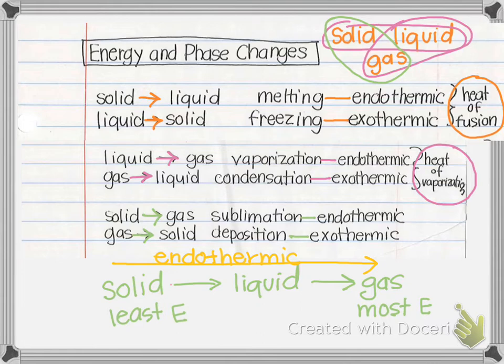When you want to go the other way, from the gas, which has the most energy, back to the solid, which has the least energy, you're getting less energy, so you have to remove energy, and that way is exothermic. So if you think about it that way, you'll recognize that going from a solid to a liquid and a liquid to a gas are all endothermic, or going from a solid to a gas. You have to go from least to most energy. But going from the most energy of a gas back to a liquid or a solid is exothermic because you have to remove energy.